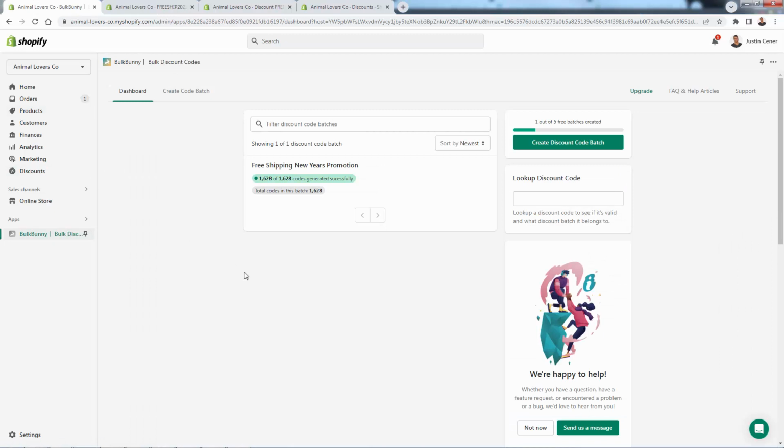But a very, very powerful app, as you could see here. You'd be able to generate all these and then do whatever you want marketing-wise: get some exclusivity, do some giveaways, send it to your email list, send it to a segment of your email list, run it in an ad. All of these are ways to leverage the uniqueness, and the ability to track down to an individual coupon code level is also great, so we know exactly what's working. So BulkBunny, there you go, you see it in action.